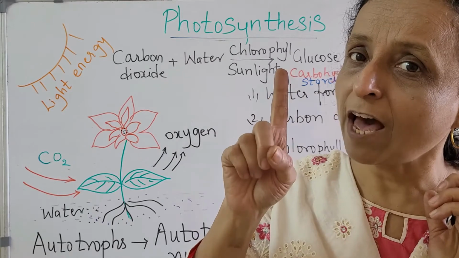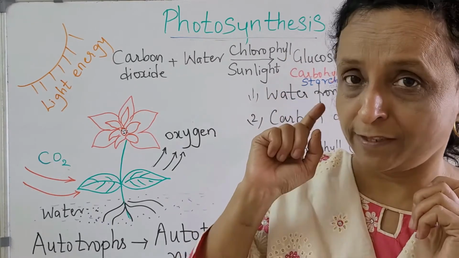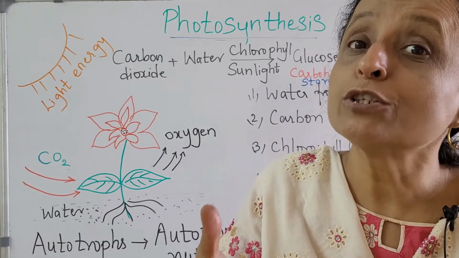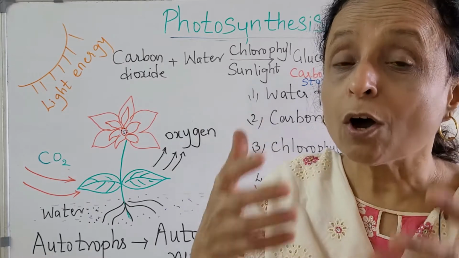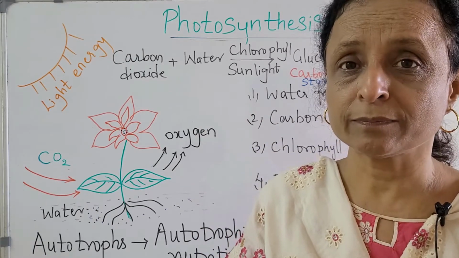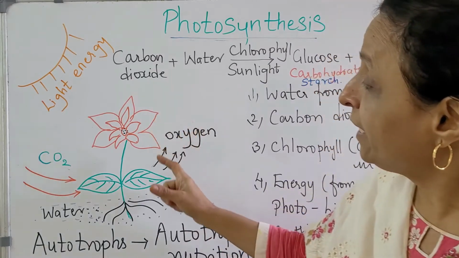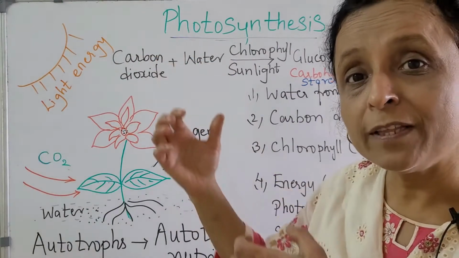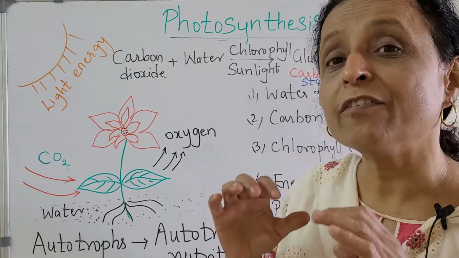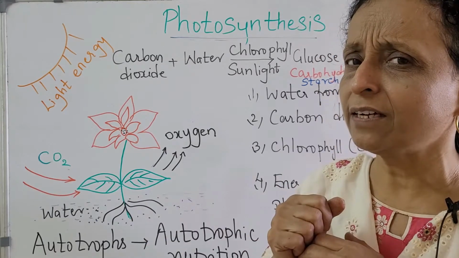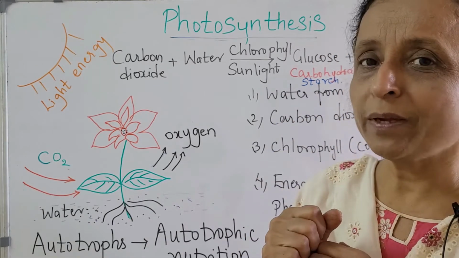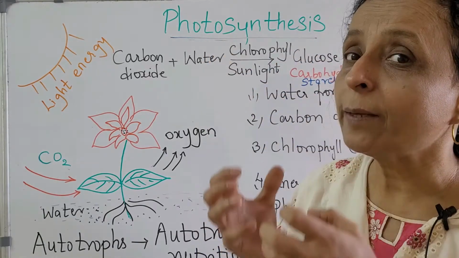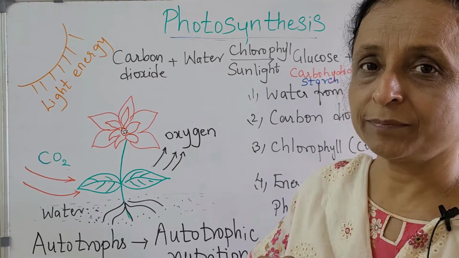So foremost they have to get the food for themselves. Therefore they are known as autotrophs. They are autotrophic plants. Autotrophic nutrition. Here the leaves have the capability of taking in and trapping the sunlight. Why? Because they have green pigment. Leaves are always green in color. Why? Because they have green pigment, chlorophyll. With the help of chlorophyll, they are able to trap the sunlight.